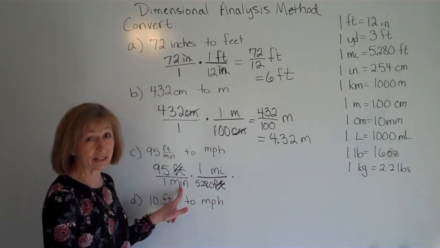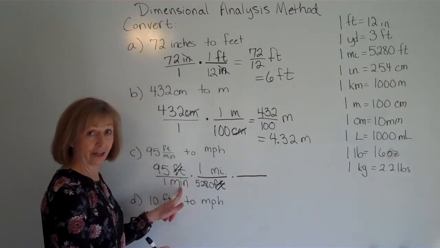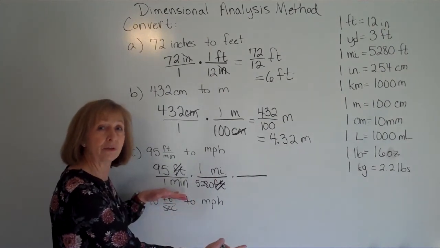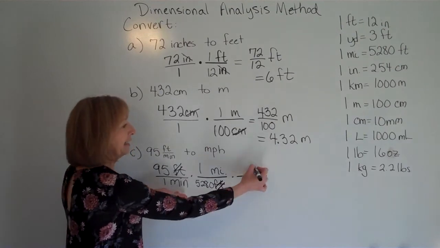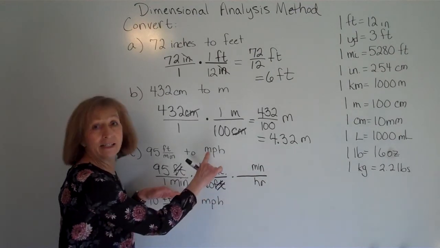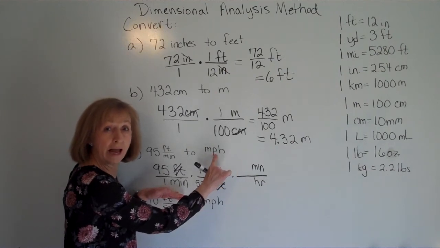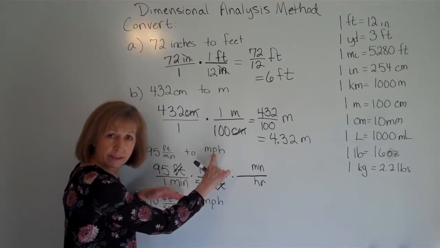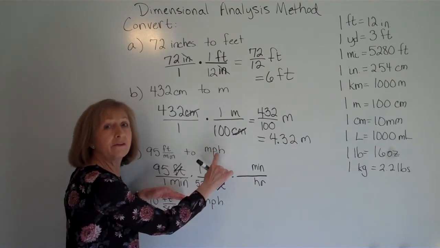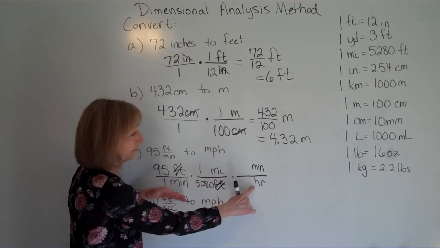Now I don't want minutes though, I want hours. So I'm going to multiply by another factor. The minutes are in the denominator right now. So to get to them as a common unit factor that will remove, I need to put the minute in the numerator. And I want to bring in the hours. And if you remember what the P in the miles per hour stands for, that's per every. So that's where your fraction bar is. So when they say miles per hour, they want the miles in the numerator, then the fraction bar, then the hours in the denominator. So it makes sense that the hours will be down here.